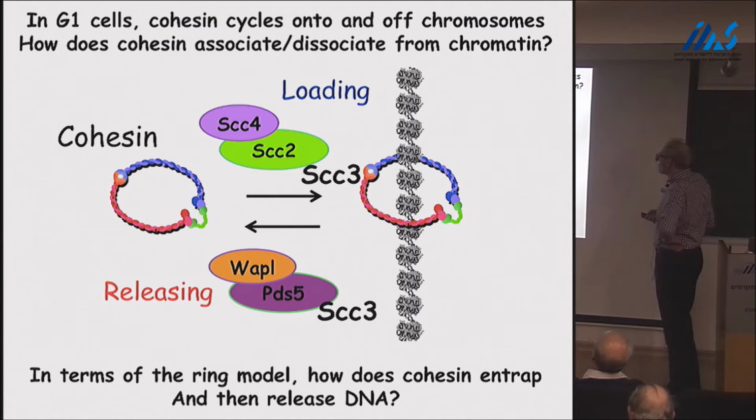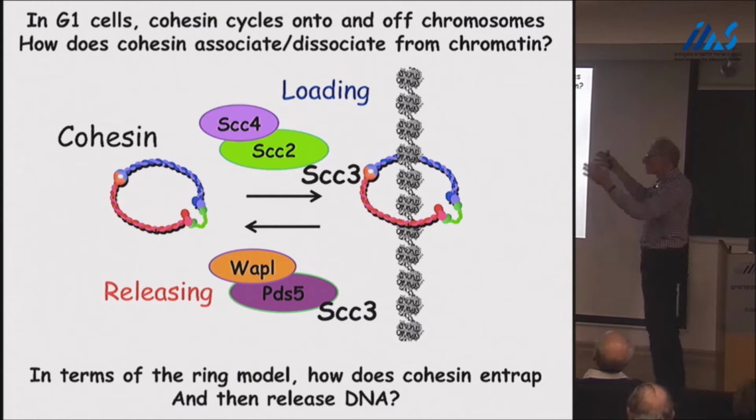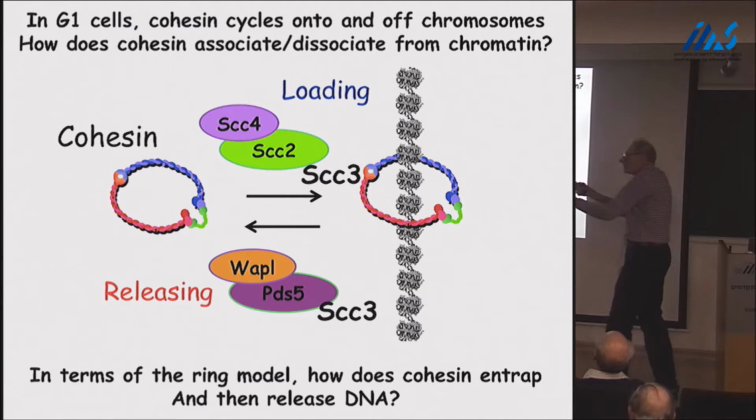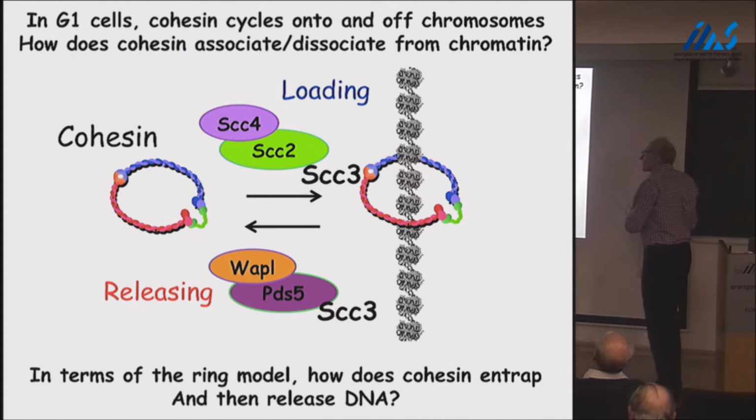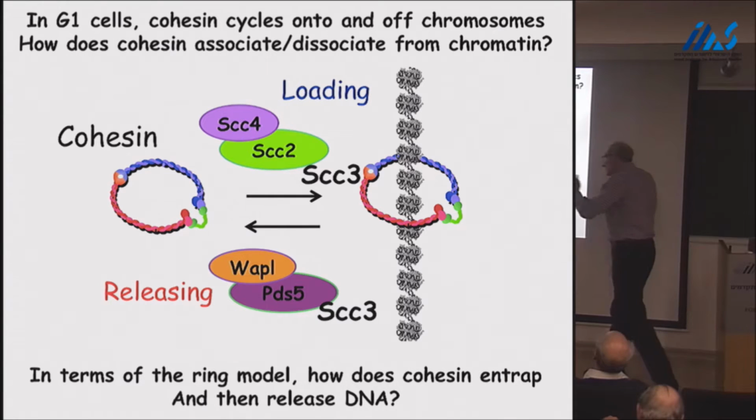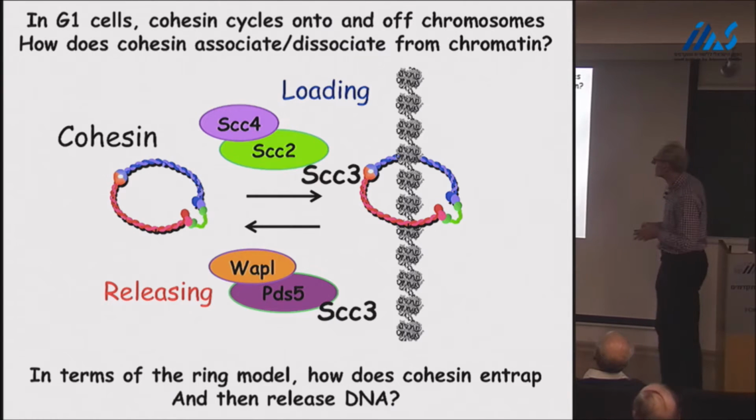So the first thing I want to consider is, just forget about replication for a moment. There's just this reaction. Let's take a cell that's not replicating. Cohesin goes onto chromosomes. And I told you, you need this SCC2-SCC4 loading complex. And then, in fact, in all of us, in us and in yeast, cohesin can go onto chromosomes, and then it will also come back off. So it's actually turning over on chromosomes. In a yeast cell, it's turning over with a half-life of a few minutes. In you and me, it's probably 10, 15 minutes. So it's basically loading and releasing, loading, releasing.